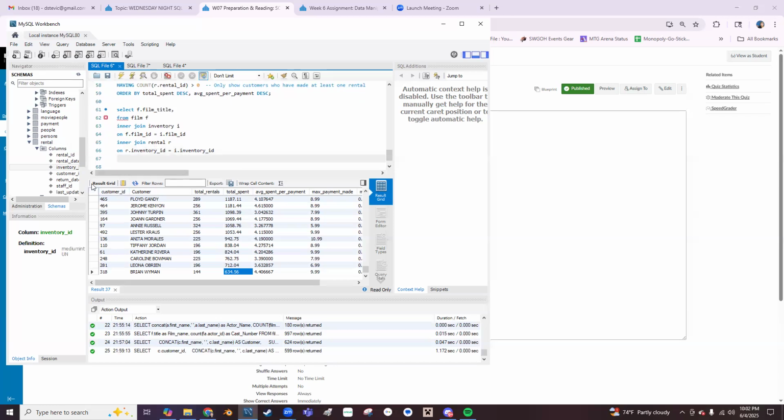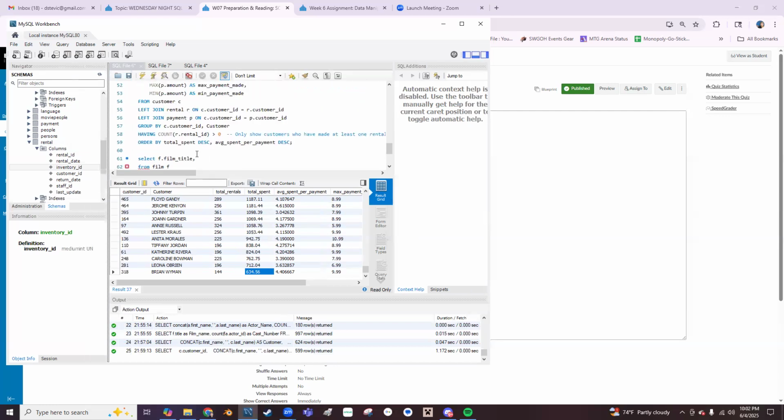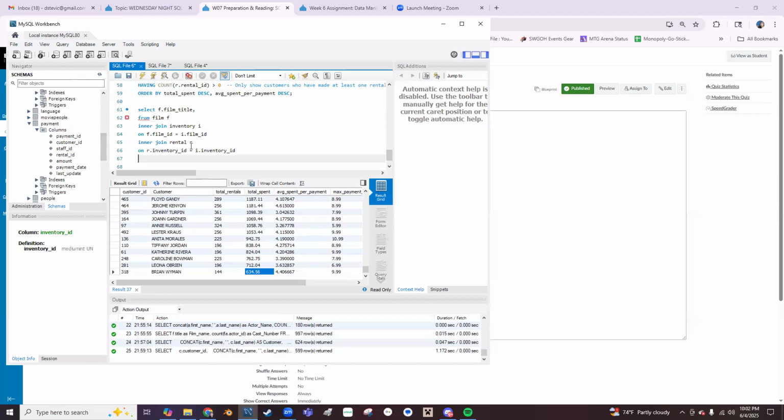Okay, so we got that, we got that, we got that. And then I need to join payment here. I can do this on payments. No, that's not going to look good. Okay, so I've got to look at payment here. And then I can do on payment, but this is going to be on rental ID.